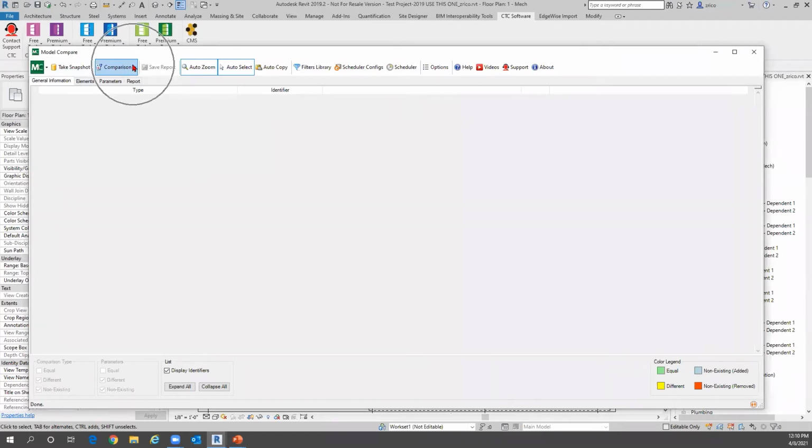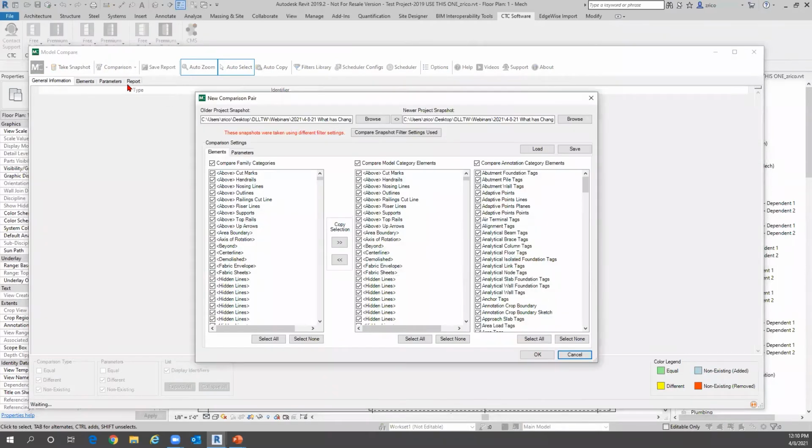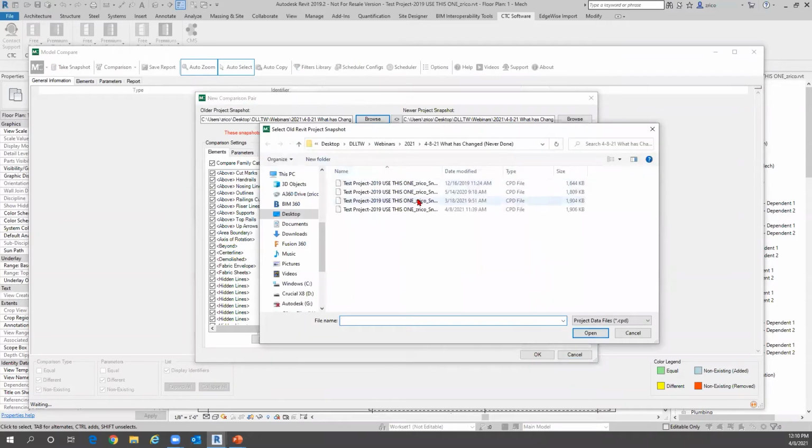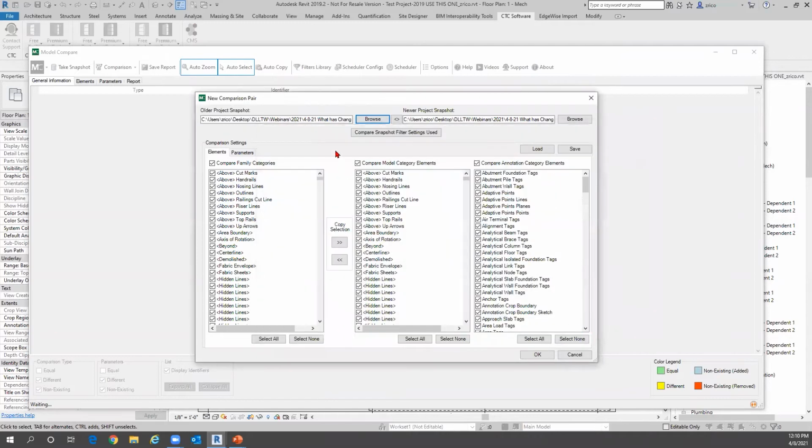Now, in this comparison tool, this is where we're going to look at those snapshots and look at what's going on with that. If we have previous comparisons that we already saved, we can open those or we can create a new comparison. Currently I have two open. I'm going to click browse here and select one that's a previous, old project. I selected this old project that was dated all the way back in March, and the current new one I have was dated for today.